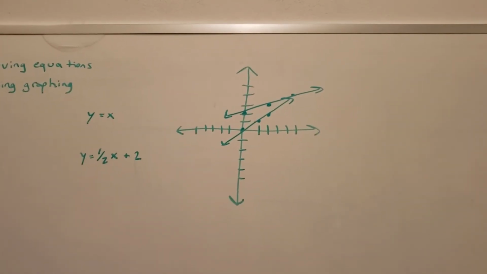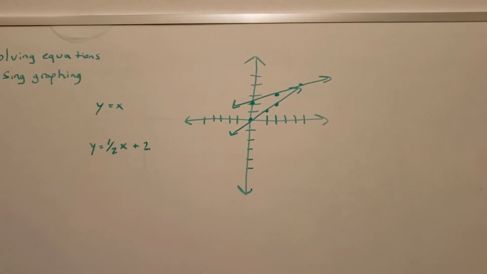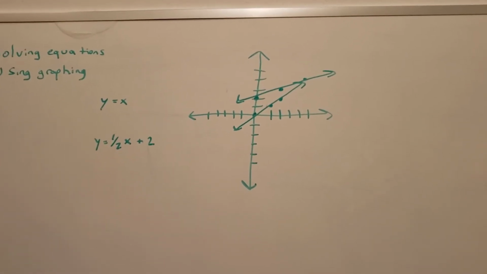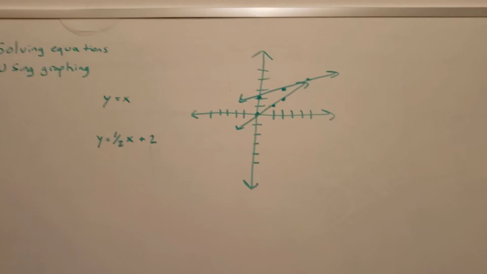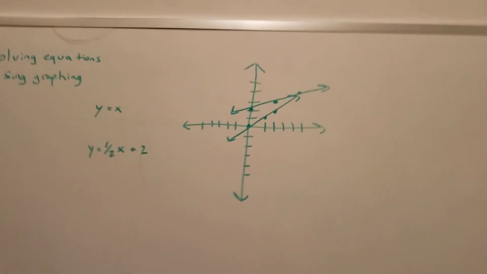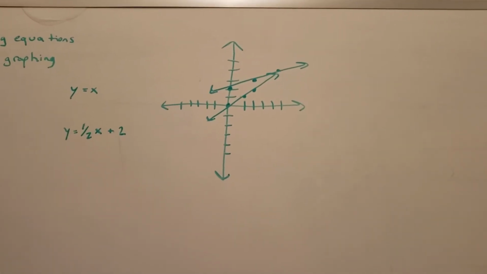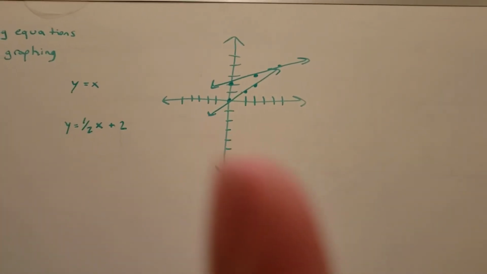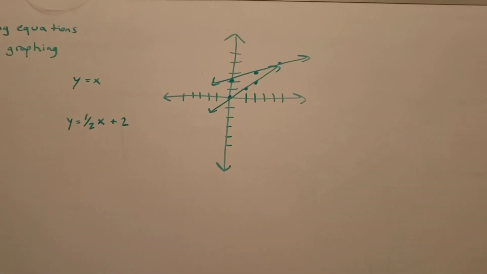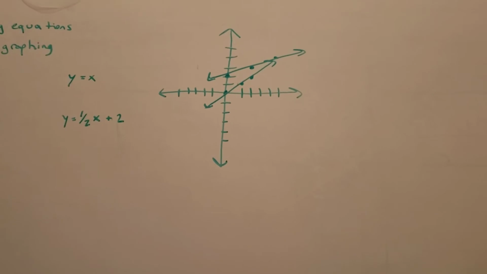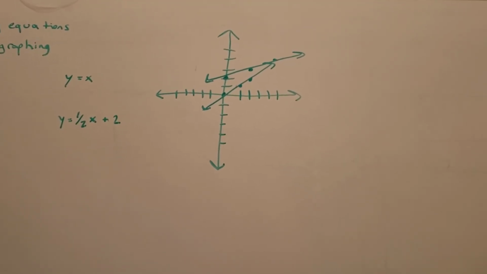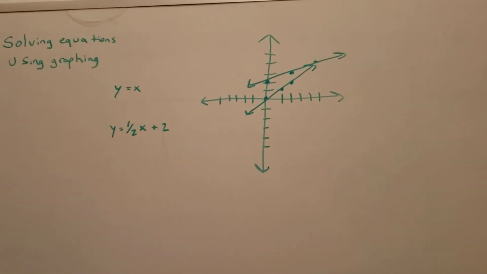The same thing would work for y equals 1/2 x plus 2. Let's say they gave you the x value of 2. Well, you could go to the x value of 2 on the graph, and find where it hits the line. If you go up from x equals 2, right there, you'd find that it hits at 3. And that would be the answer for y then. y would be equal to 3 if x equals 2, given that equation.